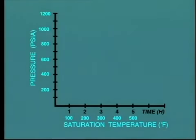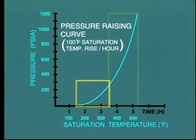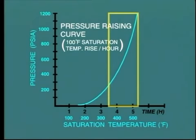Using this information, we can draw a pressure-raising curve based on the 100 degree Fahrenheit per hour limitation. You can see from this curve that initially pressure must be raised quite slowly. However, as pressure increases, then the rate of pressure raising can also be increased. Even so, it will take about 5 hours to bring a cold boiler up to 1200 psia.